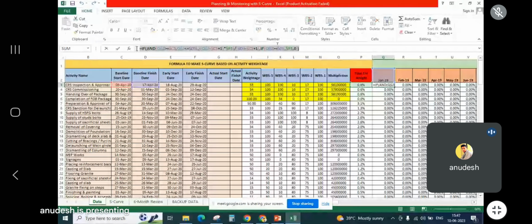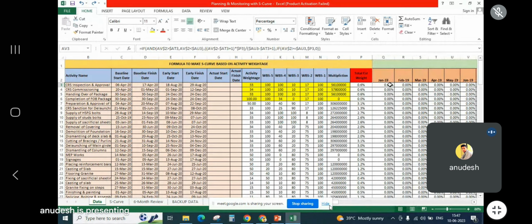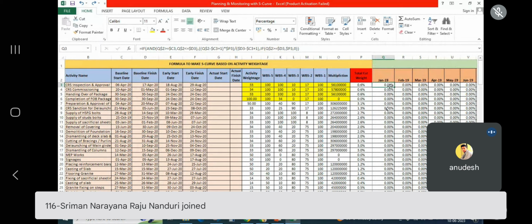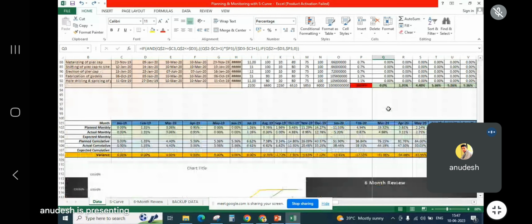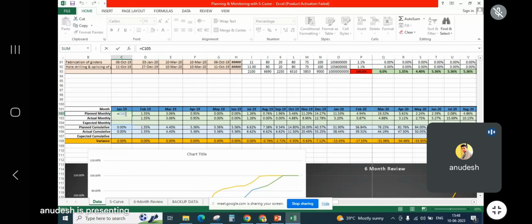This is the most important formula which you have to put in Excel. One in planned and one in actual. These are the two things only. Getting it? These are the only two things which you have to put, planned and actual. And in terms of calculation, this table is nothing. Here you don't have to calculate anything actually. You can simply do what? Planned cumulative is nothing but the copy of this entire line and this entire line. If you see, these are all the same.